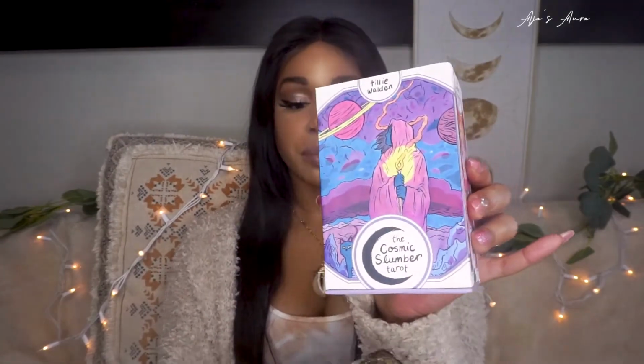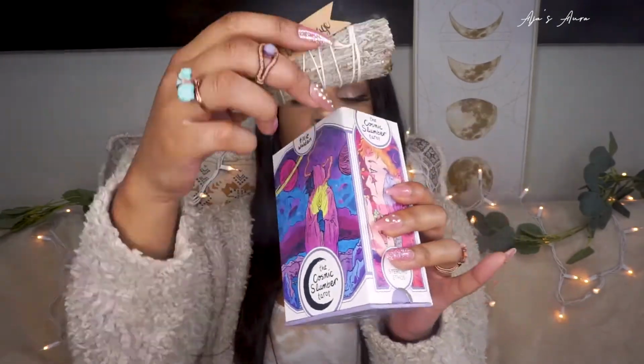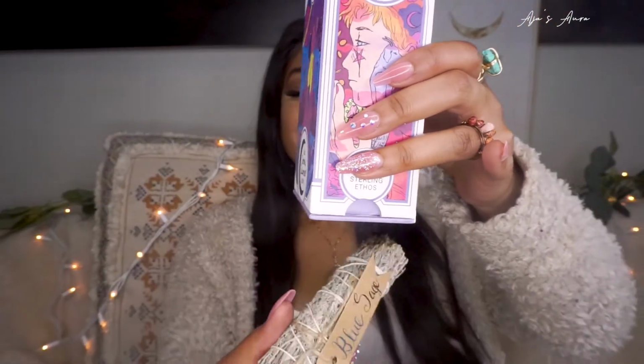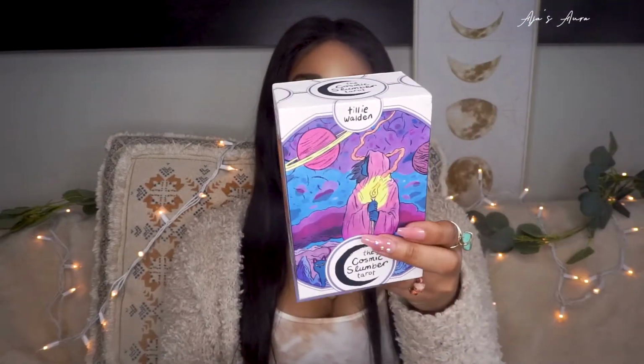The smell is way different than white sage, so don't be expecting it to smell like sage. It doesn't. So this is a new step because we are using a new smudge stick. I made the tag, if y'all like my handwriting. But let's cleanse the box. And while we're doing this, let's open that bottom and I will read you what it says.